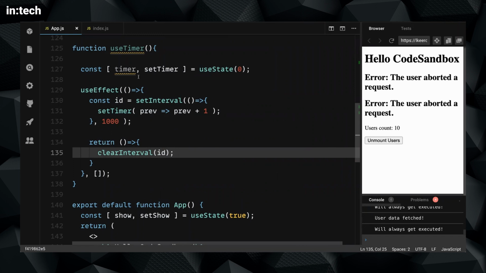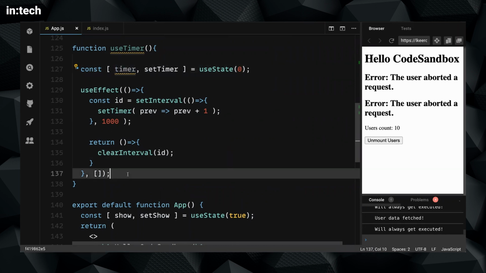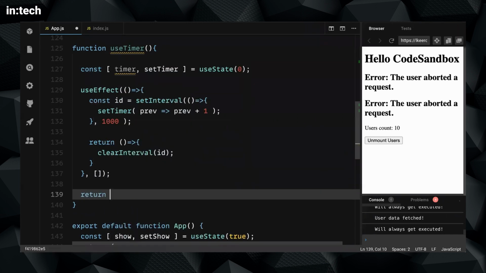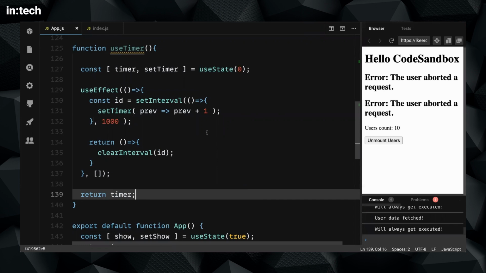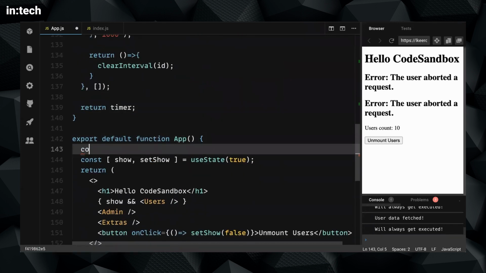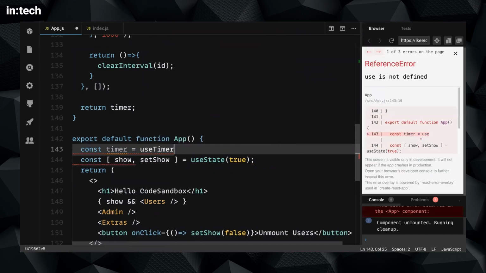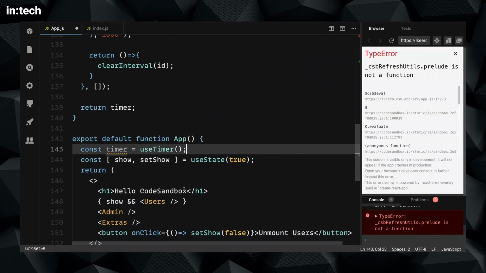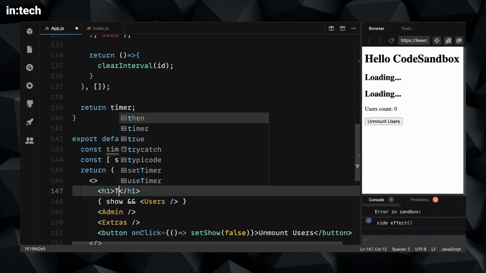Now, the only thing I want to export from this hook is the timer state variable. So after the useEffect, I'm going to say return the timer. Let's see it in action, and then I will go through the code once again. So in my app, I'm going to say const timer equals useTimer, and then I'm going to say timer.